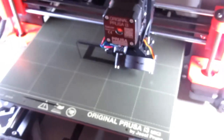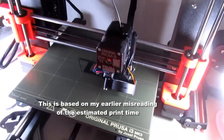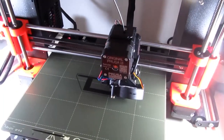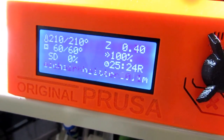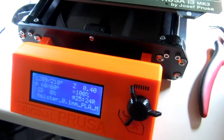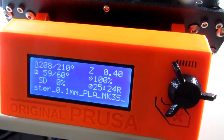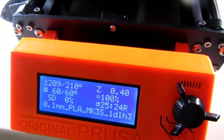So I'm gonna go and do some other things while I let this print, and I think it's able to do the print in a fairly short amount of time, even though this is a fairly large object, because most of it's empty space. Well, that hasn't changed on the countdown. I bet that's in hours. 25 hours and 24 minutes? I don't know. I think I have the height of each layer and the resolution set up finer than it really needs to be. That's all right. I'm not in a rush.